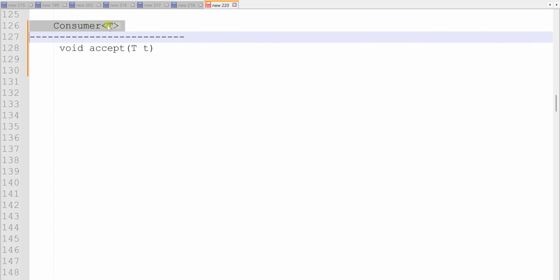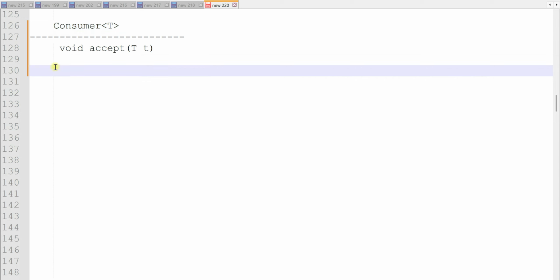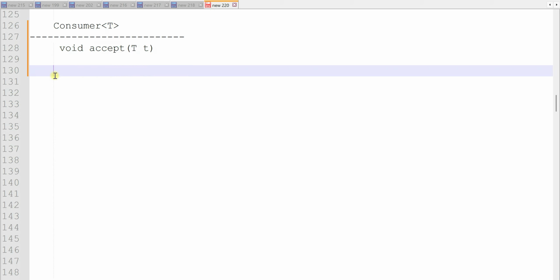When it comes to consumer, we have a wide variety of consumer interfaces. For custom objects, we use these plain old consumer interfaces. If you want to work with primitive data types like integer, double, long, we have the respective consumer interfaces. For integer, if we are passing the int value as a parameter to the accept method, we have a separate consumer interface.